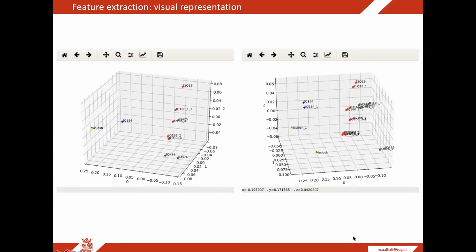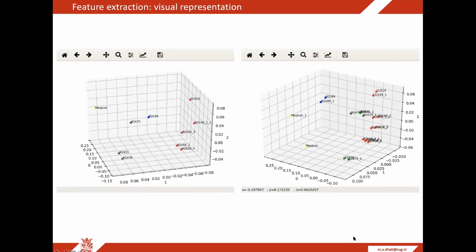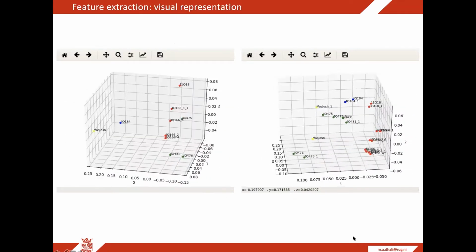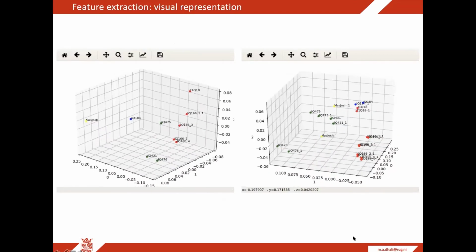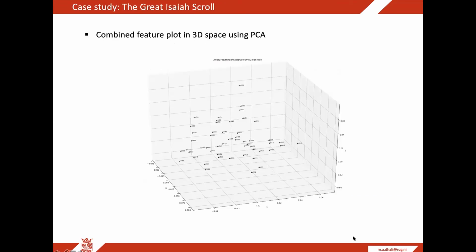Once we have the features calculated, the features are multidimensional. We reduce them into a three-dimensional space to make a plot, a three-dimensional plot, so that it's easy to see where the manuscripts are, how far they are from each other. Then for the example of 1Q Isaiah, when you plot them, you also want to see if there is a cluster or not, if two, three or four clusters are there or not. So it's an easy way to do writer identification in a way.